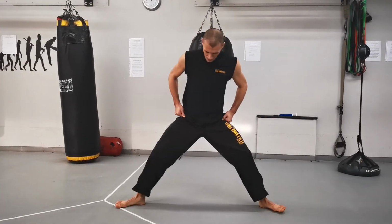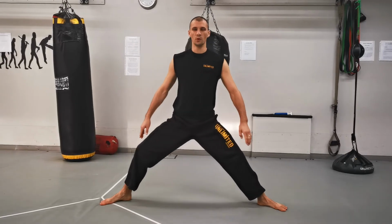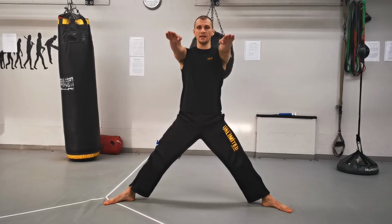Okay. So, wide stance here. As wide as you need it to be for this to work for you. This requires some strength, so you don't have to go as low as you might. I'm going to do more than that. From this crazy wide stance, you can put your hands out, and it can help.